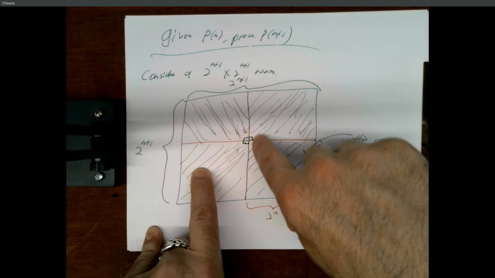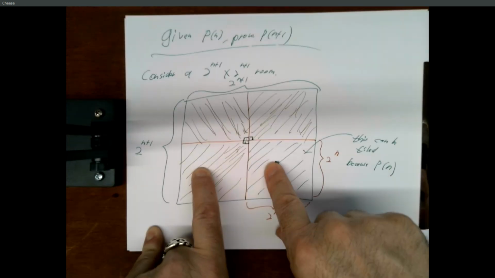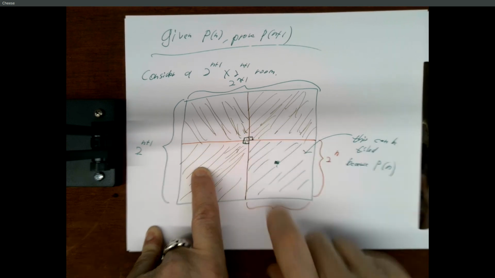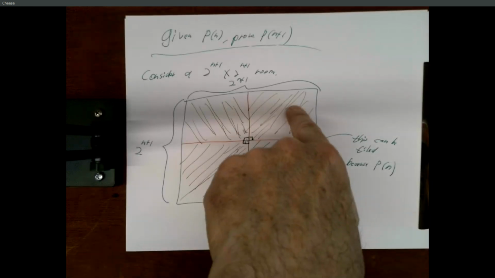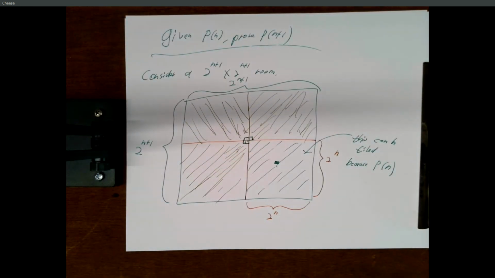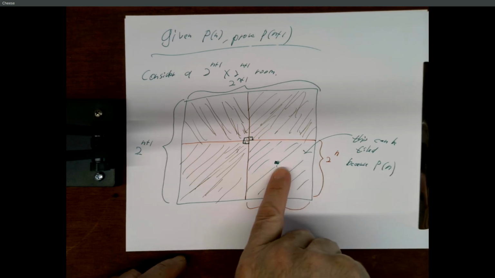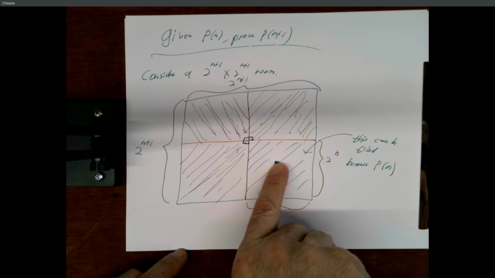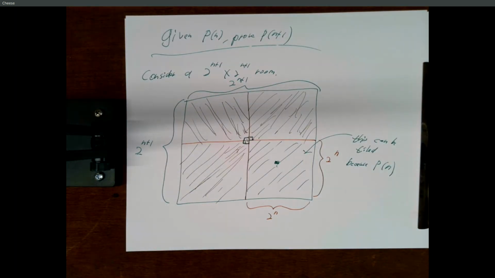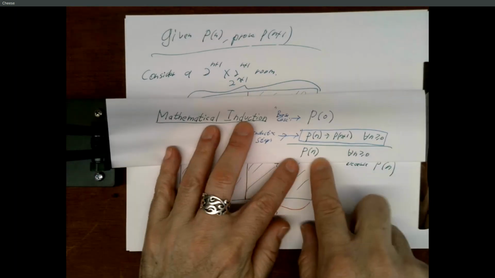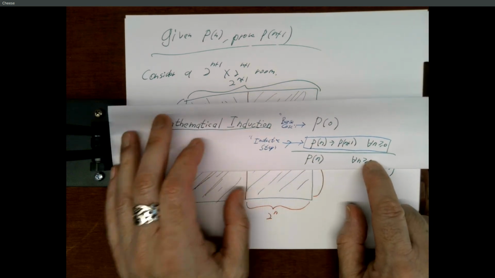We'll take out the corner in these 3 regions, tile those with P of n, and then drop an L-shaped piece like that. And then do the same thing if that's got the missing square and if that's got the missing square. So you need to do 4 cases, just like we did for our P of 1, but they're exactly the same proof, right? We can say without loss of generality, assume that we're missing a tile down here. Okay, that proves that P of n gives us P of n plus 1. Therefore, by mathematical induction, P of n for all n bigger than or equal to 1.